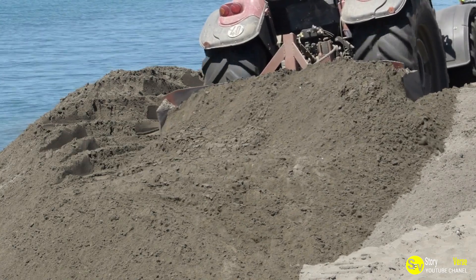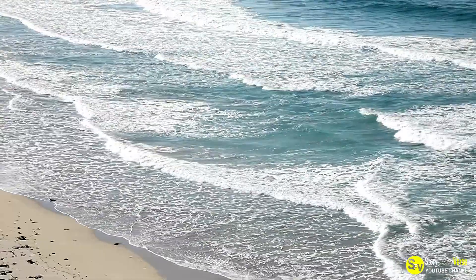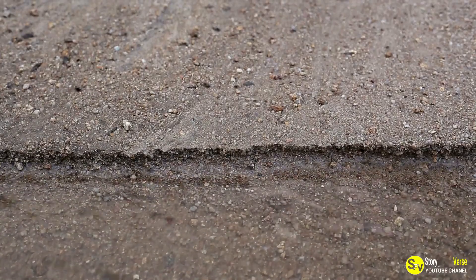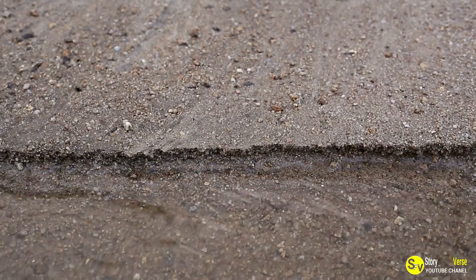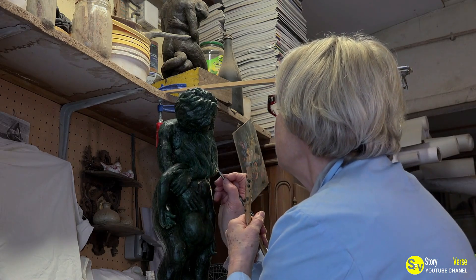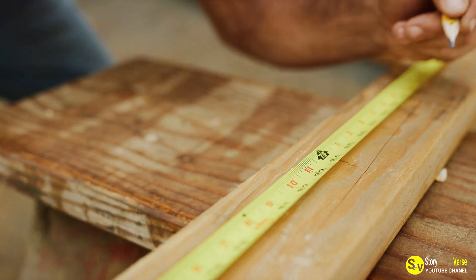The process of sculpting begins with selecting an appropriate spot on the beach. Besterica looks for a flat area, ideally situated a bit away from the waves to avoid any disturbances. Once he has chosen the location, he brings along buckets of sand — the amount depending on the scale of the sculpture. Adding water to the sand is a crucial step, as it helps bind the grains. He then starts by shaping the main form before refining details like textures and expressions. For fine details such as eyes, fur, or skin texture, Besterica employs tools like feathers and sticks to achieve the necessary level of precision.